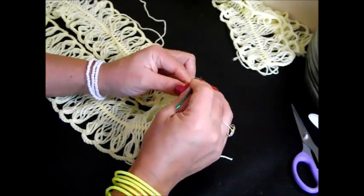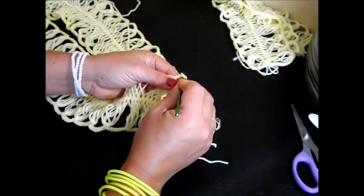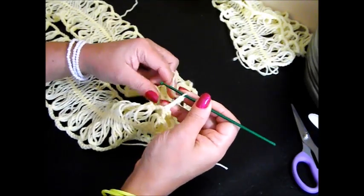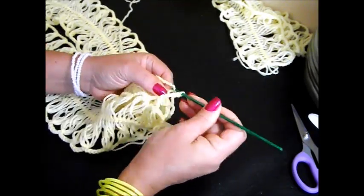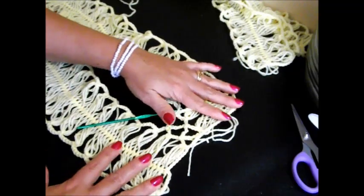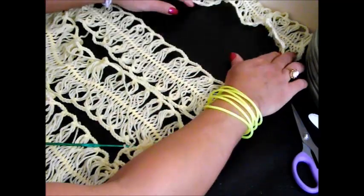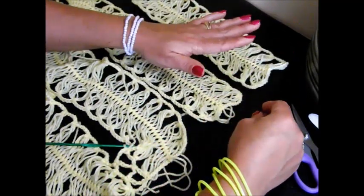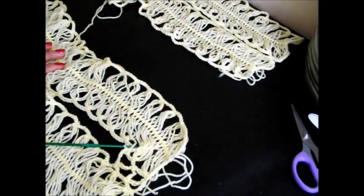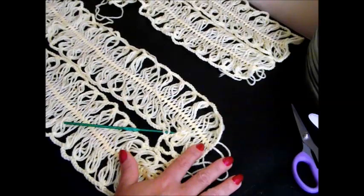otherwise you'll have to come back and do the work all over again. 1, 2, 3, and 4, and come back to this piece here and do a single crochet. 1, 2, 3, and 4, and come back to the other piece and do a single crochet. And like that, we're gonna put them together all the way to the end. And when we finish this piece, we're gonna go to these other two pieces and we're gonna do exactly the same thing, and keep the four separate like that. And then when I finish doing this, I will come back here and show you what to do next with those two strips of material.